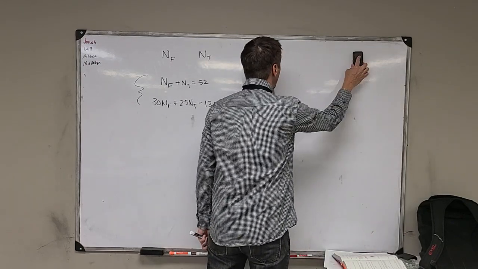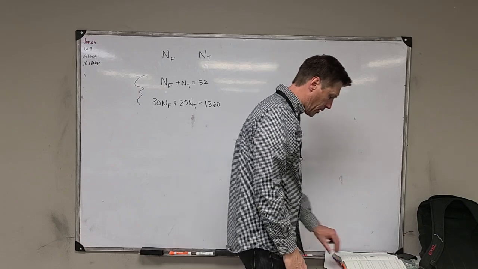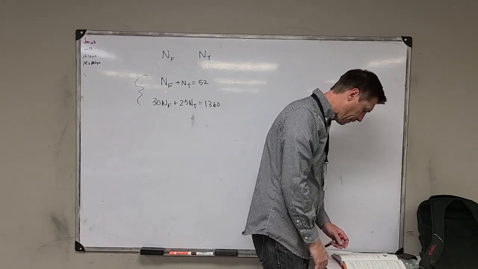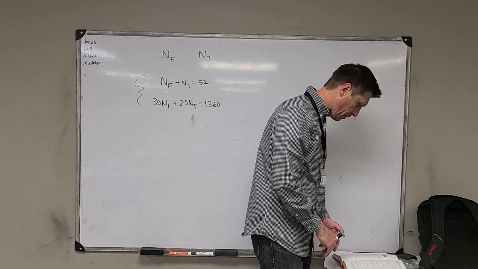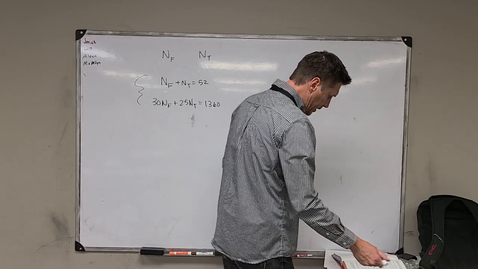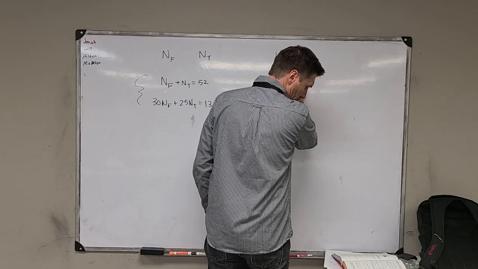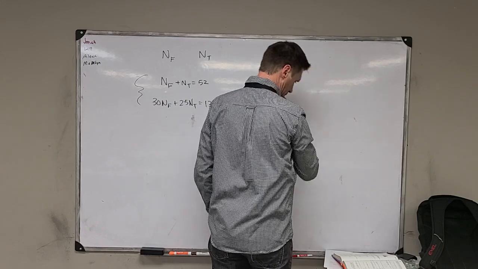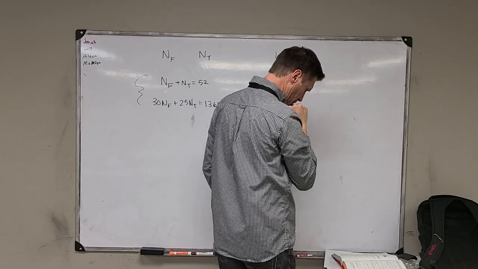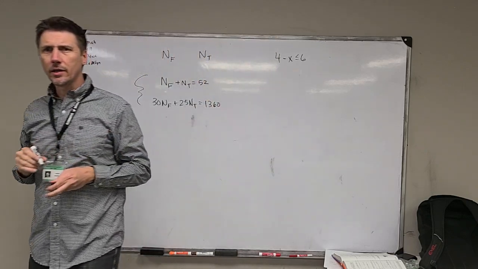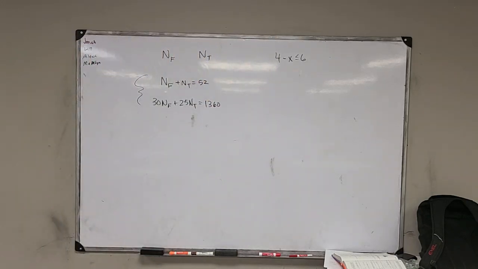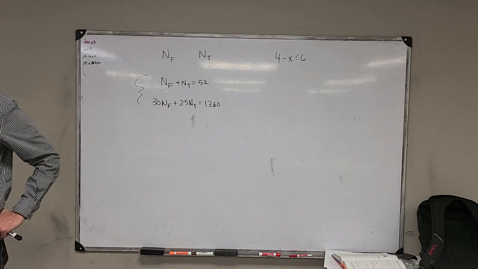I feel like we've already done this, so I'm just going to go over it very quickly. So you guys can tell me if we haven't done this before. If I asked you to graph that inequality on a number line, haven't we done that before? Does that seem familiar to you guys? I thought we did that in one of our past chapters.